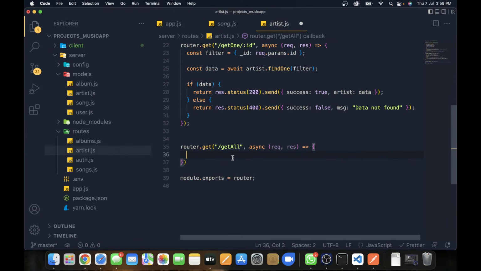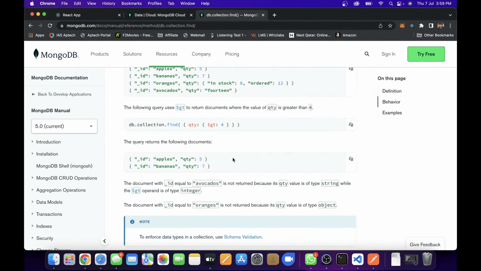So let's say over here, I'm going to create an options. First we have to create the options. We have to fetch the recently created informations, right? Some users prefer to get the recently created artist information. Some users prefer to get the information in an ascending order, or in a descending order, something like that, right? So I have to fetch the informations by using the created at.